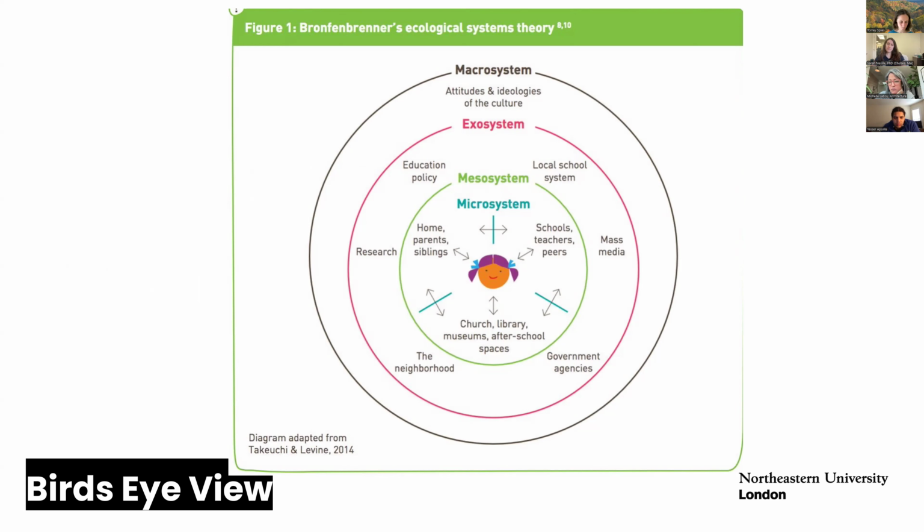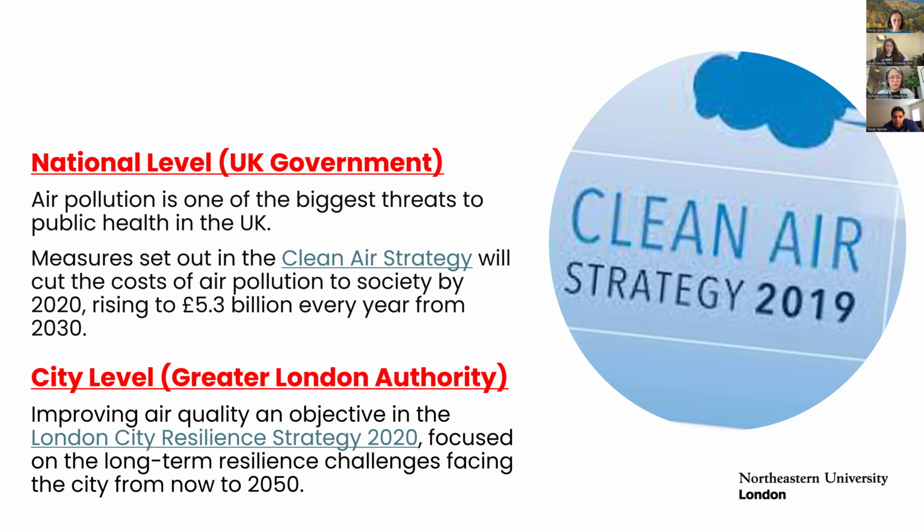And for me, it was really important to understand that if I want to bring a problem such as air pollution to young people to use their digital skills, what is happening for them in their personal lives? What is the educational policy? What's the research at the moment? And then what kind of attitudes and ideologies are out there that may prevent or enhance that experience? Next slide. Thank you.